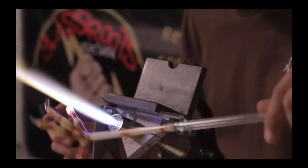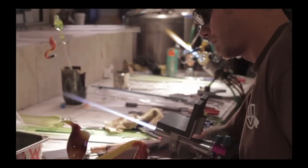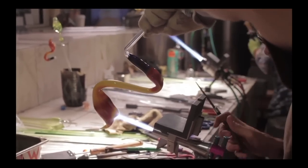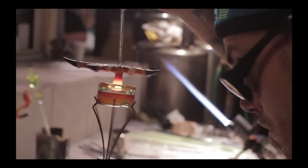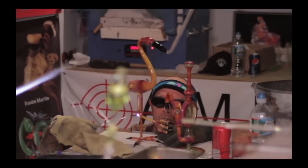Well, my recent body of work has surrounded the flamingo, so I decided to incorporate the flamingo into my Pipe Classic project. Along with the current concentrate trend that is sweeping the nation and the market, I decided to make a concentrate vessel along with a flamingo, and they team up to create a Voltron sort of piece, if that makes sense. Teamwork, they work together. A flower and a flower together combined to form a concentrate.